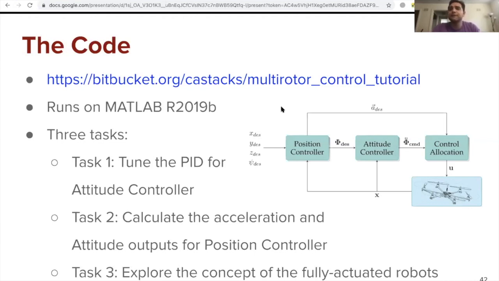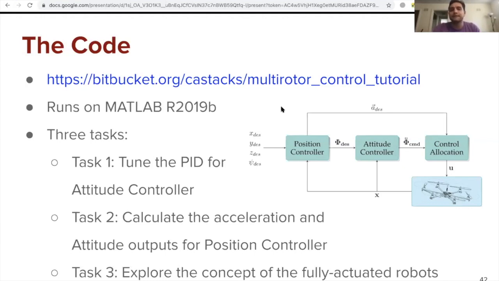I have written it on MATLAB 2019B, but I'm sure it will work on 19A and probably 18, I'm not sure. I'm pretty sure it won't work with 16 and older. So I hope you have the newer MATLABs.